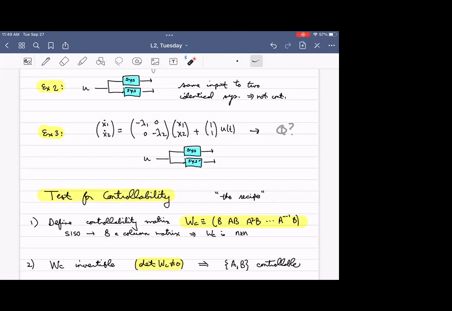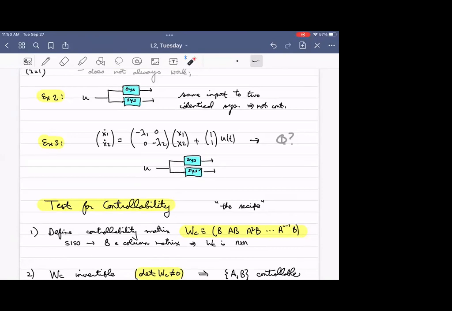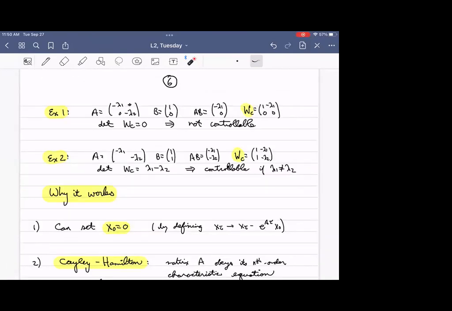Controllability is asking about the state of the system at one particular time, with all the freedom of choosing u at all the intermediate time values. There are many, many values of u we're talking about, so it's very overdetermined. I've got a lot of freedom on u to tune these two values. That's why the controllability test depends on the specific A and B. Given the lambdas and the ones, is it controllable? You might change the B, these ones, to something else and make it non-controllable. We would just redo this calculation with B1 and B2 here and see when this is invertible or not. There's probably some combination of these that makes it not controllable.